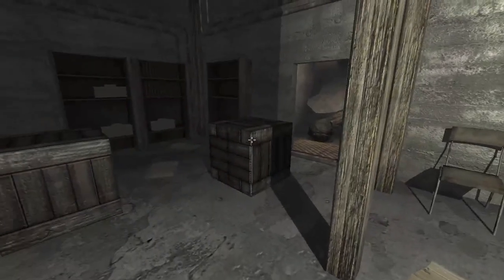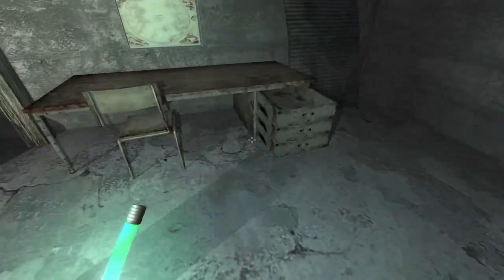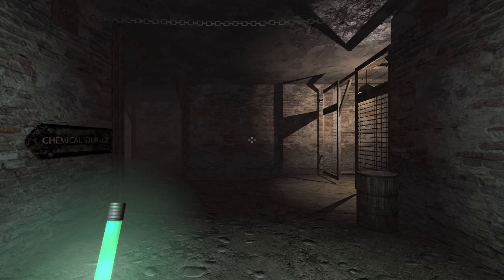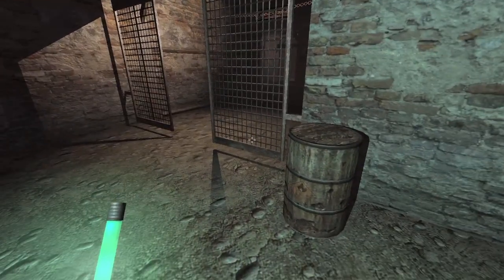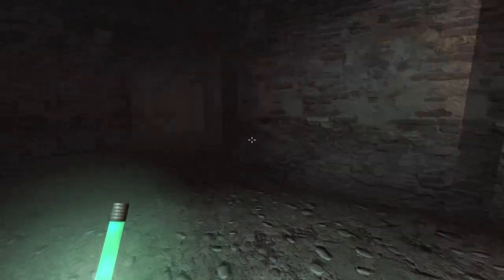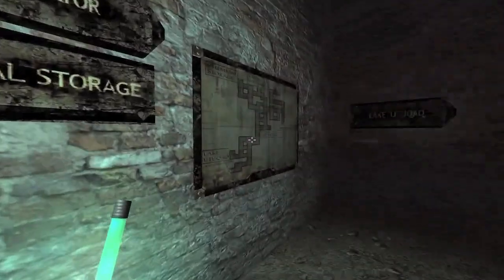This is where I find that I can't open the door. This one. Alright. Can I take the thing through? No, I cannot. Alright, let's see where we are. Chemical storage. Okay, I need to find a map. Don't know where I am.